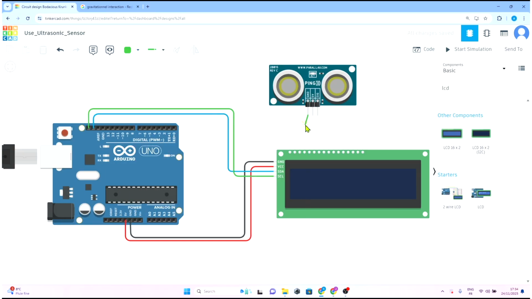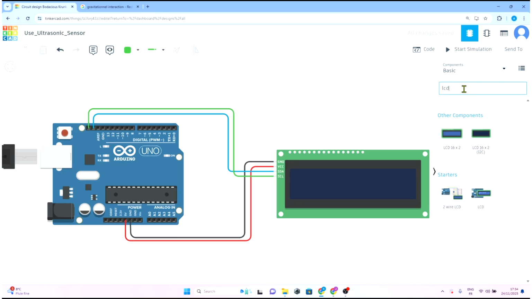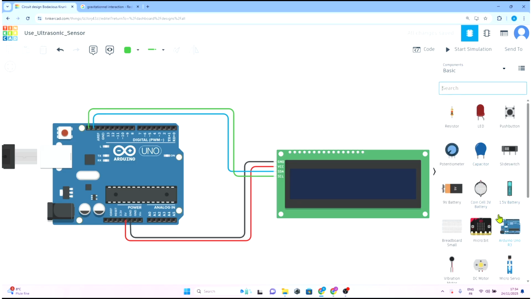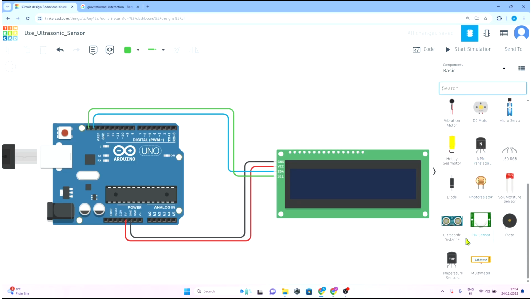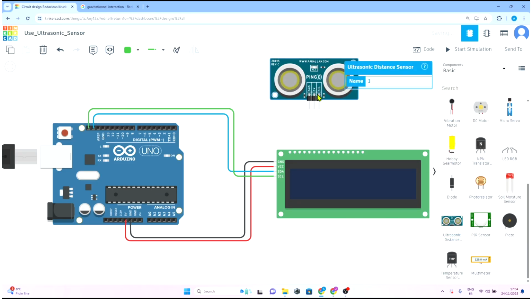Sorry, let's change this ultrasonic sensor. I don't want to use this. What about this? Okay.